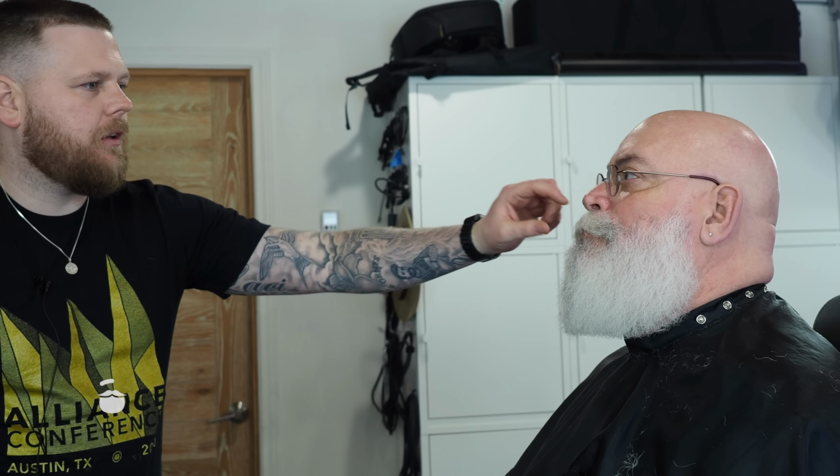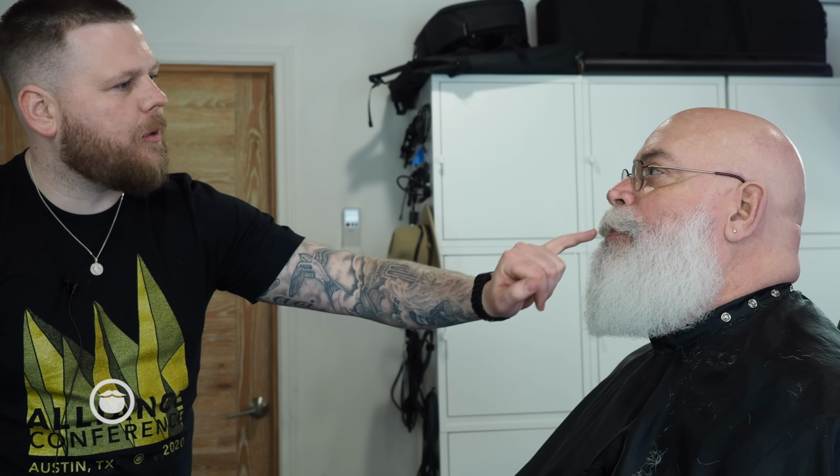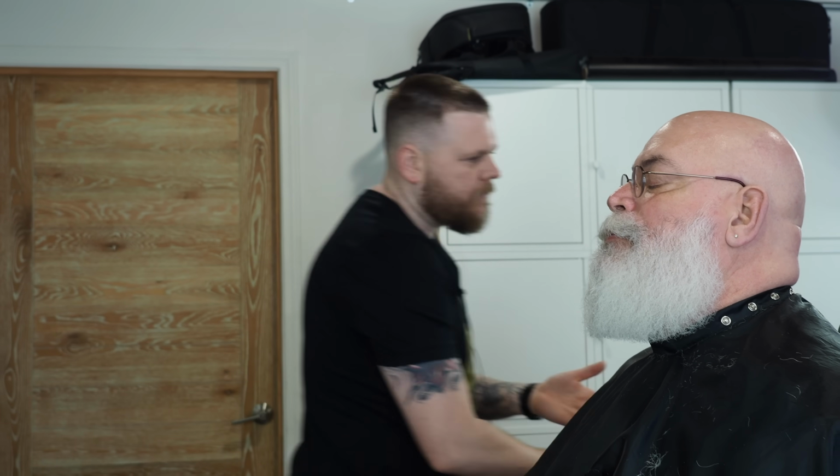Okay, let's talk about this tash. Now, traditionally with a fisherman's beard, you would have a bigger tash. I've never really seen anything with a smaller tash look any good. So I'd probably keep the length, keep the fishtail that you've got going on. When I say keep the length, I mean keep the thickness, yeah? Here it's trouble on the edge.